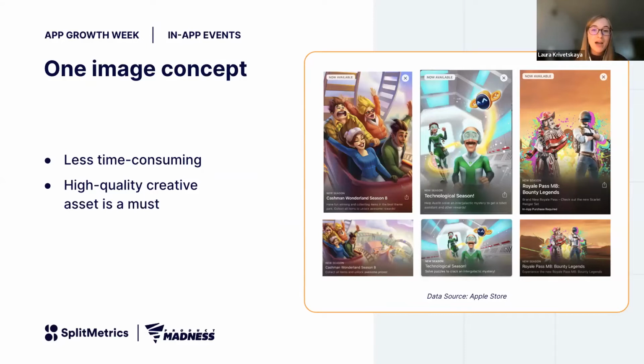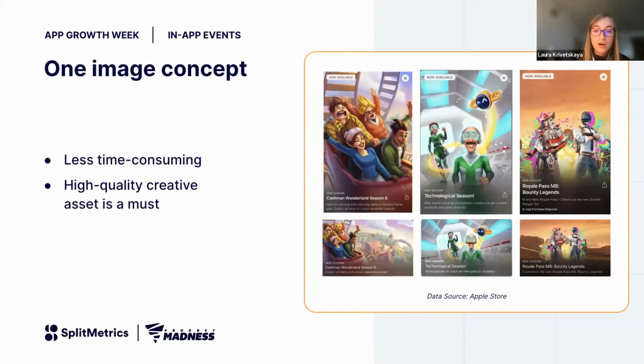So the most simplistic one, just from a production point of view, is when you have really great, high quality assets from the product team. You can create an app event using the same image for your card and for your detail page, but you could also slightly change the focus for your portrait version or your landscape. It's not crazy, but high quality creative is actually a must.